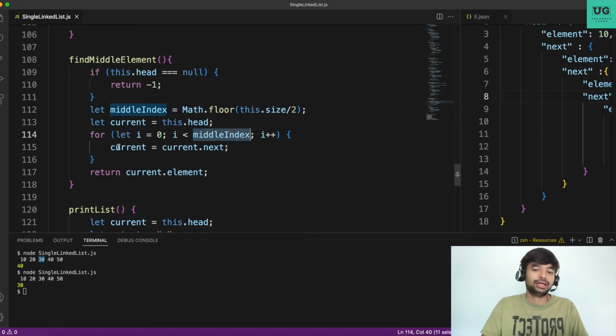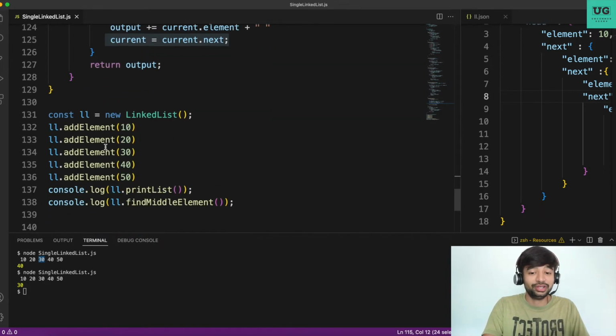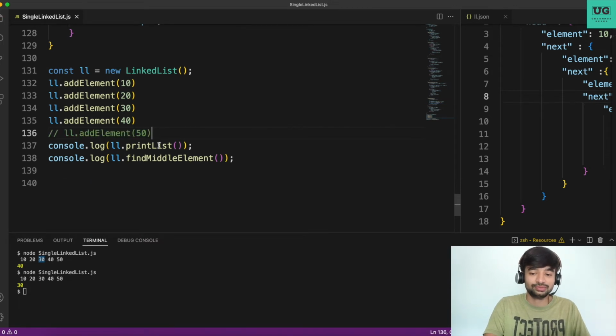But what is happening? By the time it fails, even in that scenario also, current is pointing to its next node, due to which this is kind of going one level up. So I'm just making it Math dot floor. In that case, even if it goes to the next index, I'll not have a problem. But now we need to test with an even count also, correct? So it is coming as 30 now instead of 20.